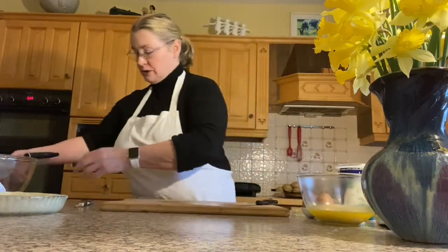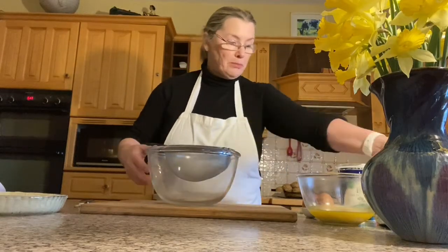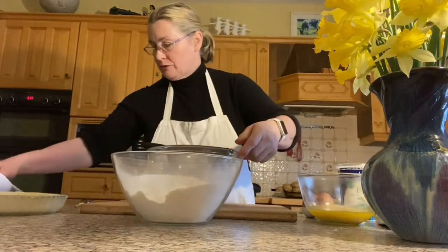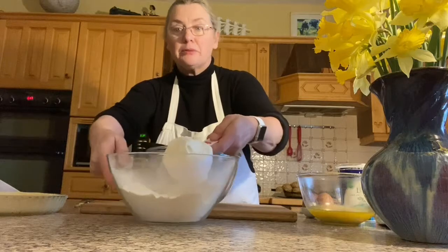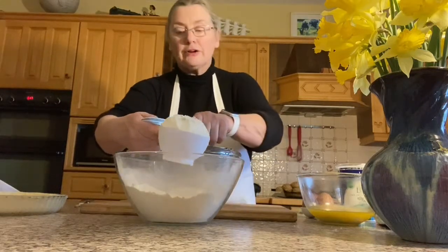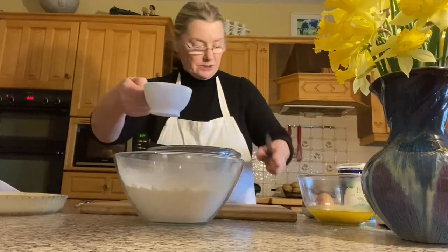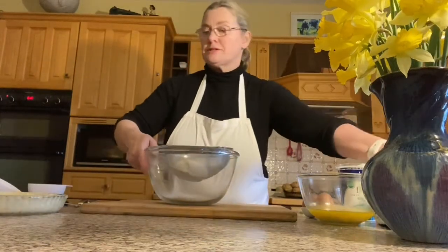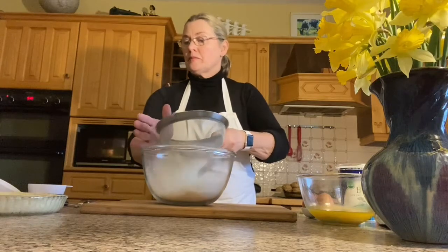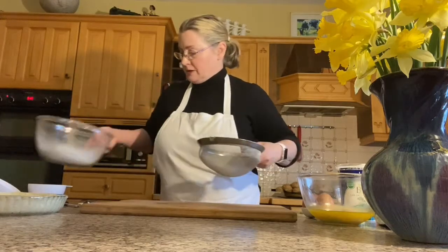So I'm going to get my big bowl and I'm going to sieve a cup of flour. And you remember how we measure our cup. We dig deep, make sure it's piled up high. And then with the back of our knife, we saw it off like that until it's nice and smooth. You can see that. So that goes into the sieve there. And we're going to sieve it gently. Okay, so I'm just going to put that to one side there now.